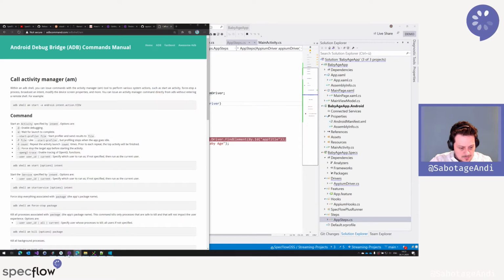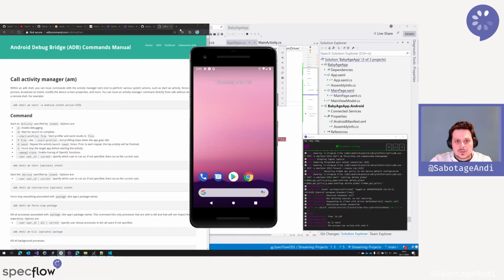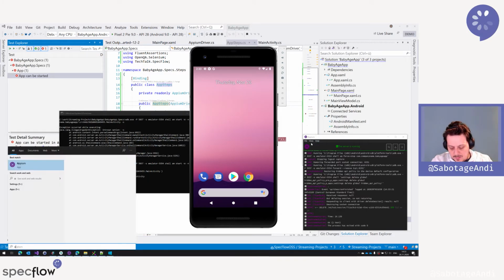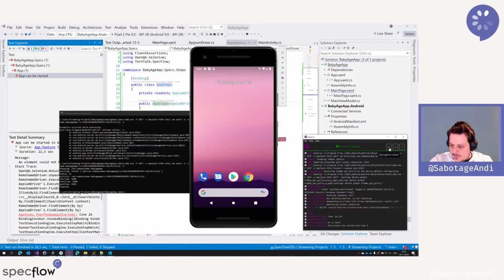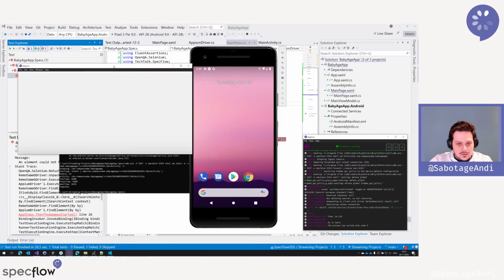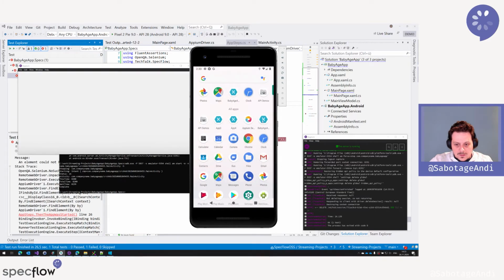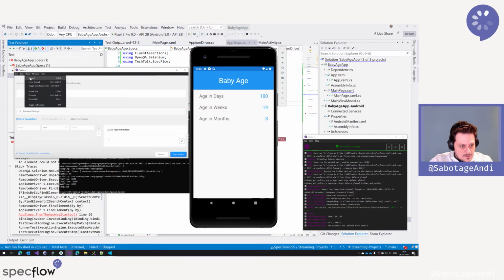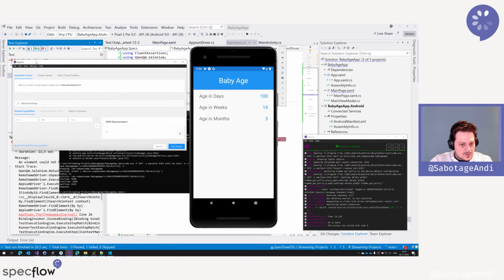So what we can use is, I didn't try this in the past, but Appium has some inspector. Where was the inspector? There's the inspector. And there we have automatic server.